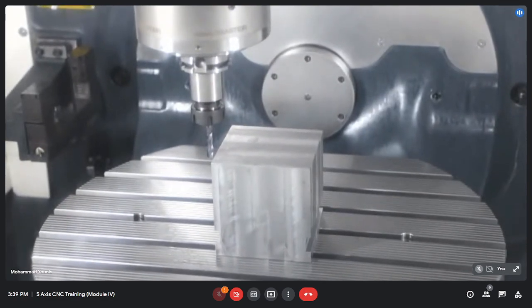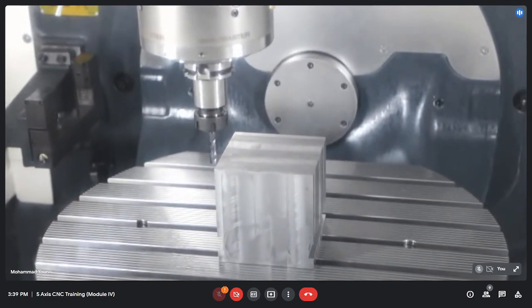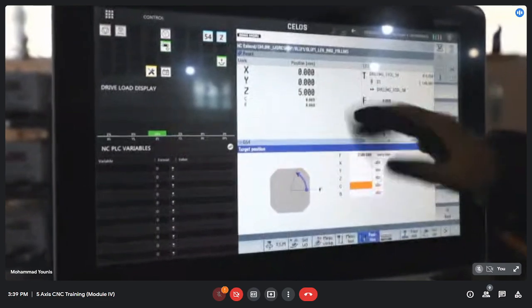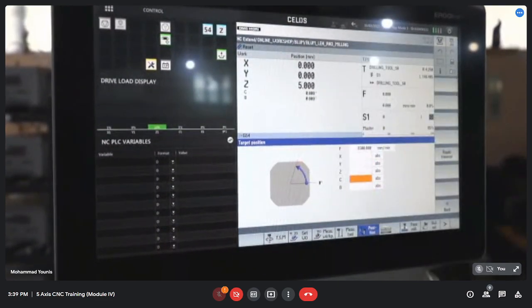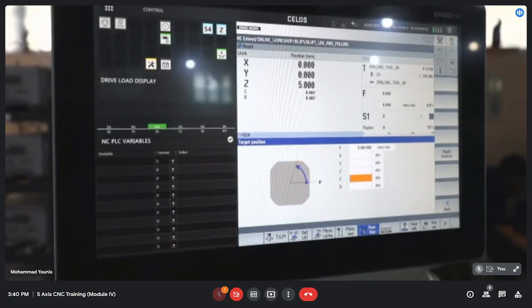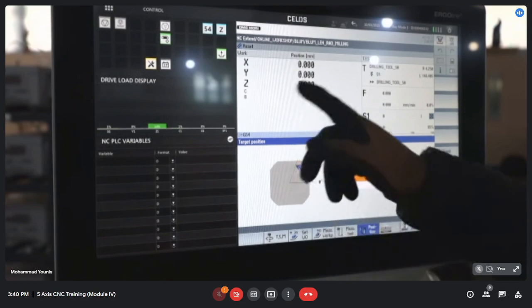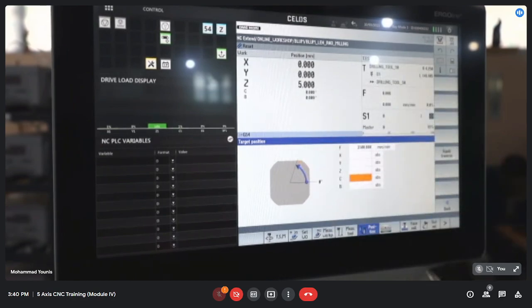You can see here, and first I'll show you the screen. You can see here the coordinates for x and y are 0, 0. So the tool is at the 0, 0 position, and for z I have given some gap there, otherwise it will touch the surface.